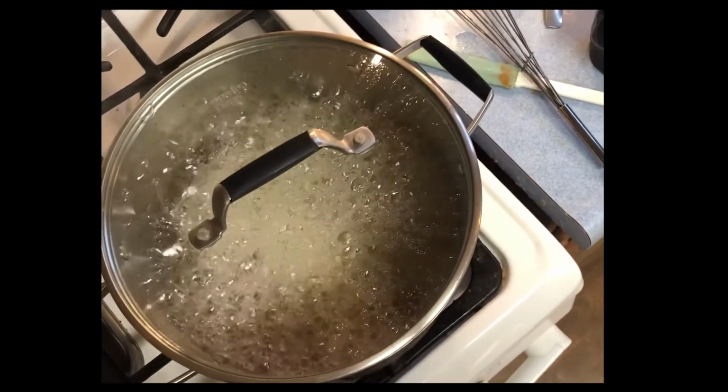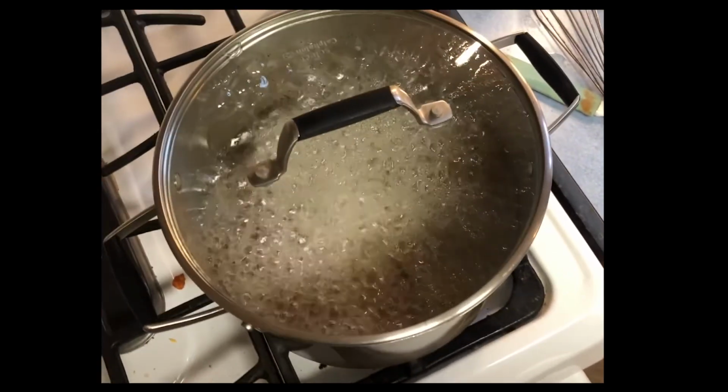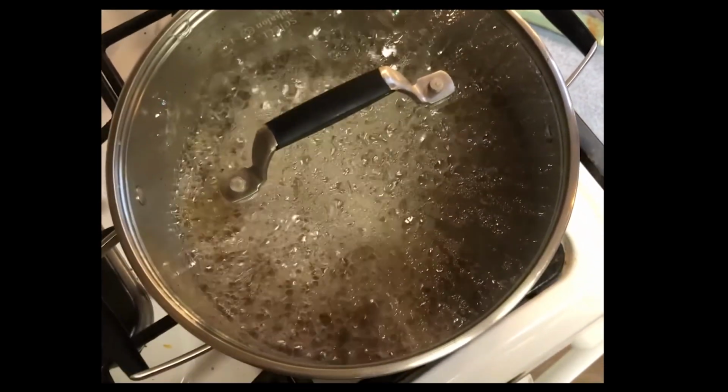Okay, so now it is boiling, as you can see. So I'm just gonna turn the heat down to a simmer, and then I'm gonna continue to let it simmer for a while.